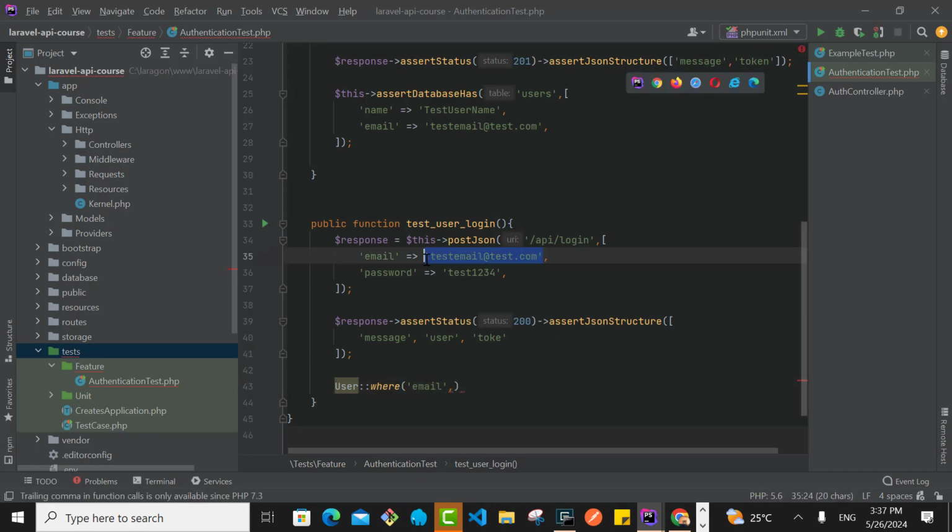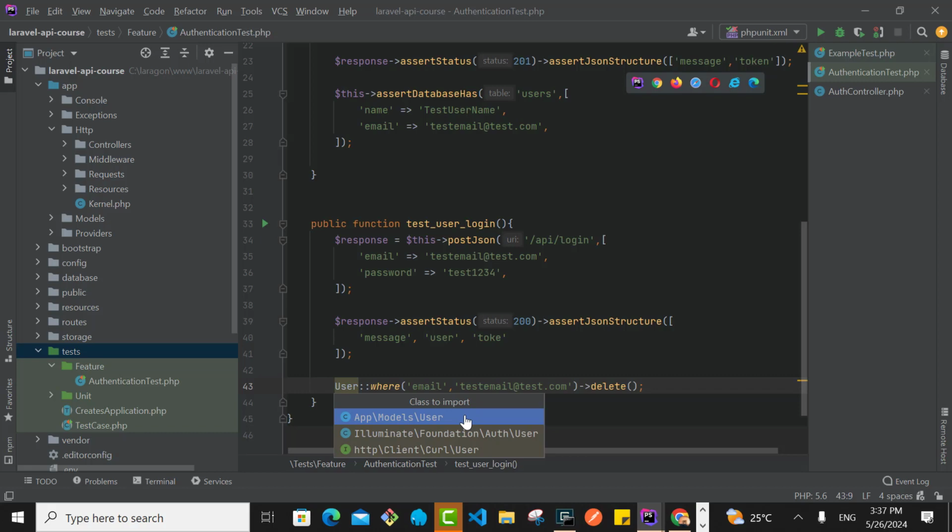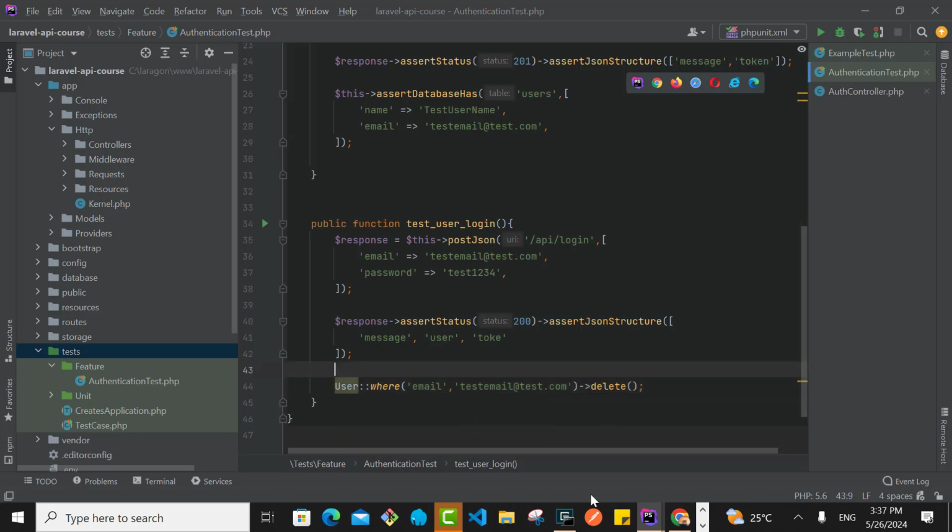Later on, we'll be able to move this delete to the logout functionality, so that once we have done all the tests, we don't need to have that user in the database, all right? Since it's just a user that we are using for test. So I need to import this, and this will be that one, and we are good to go.